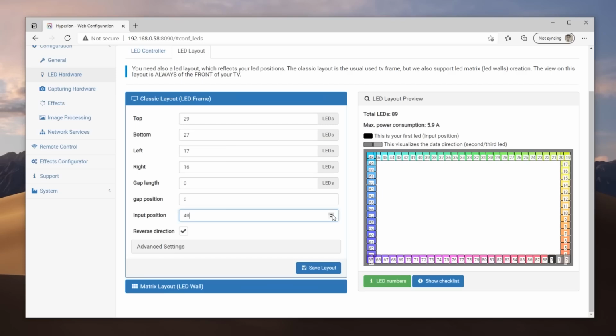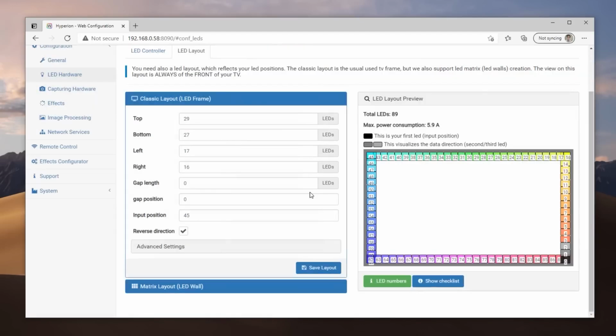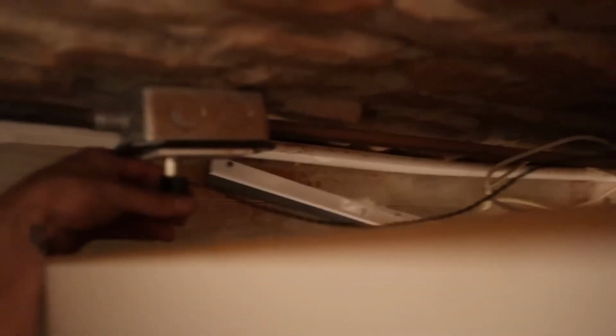Now we need to count how many LEDs are on the top of the television, on the bottom, on the sides, and we are going to put these values in the configuration. Make sure that LED number 0 is in the lower right corner, as that's where we start. By modifying the input position value, you can move the location of the LEDs, and that's it. Now, if we turn on the television and plug everything in, our Ambilight should work without any problems.